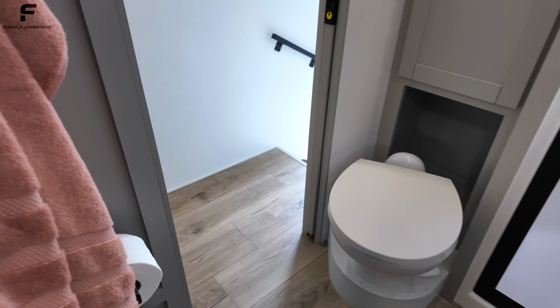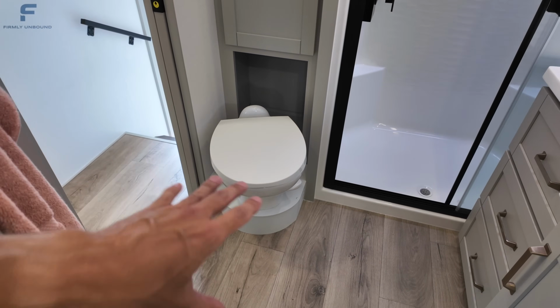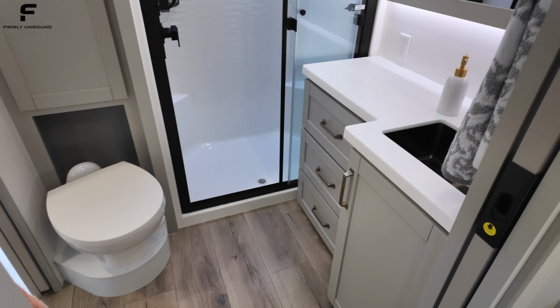Porcelain foot flush toilet. Again, don't forget you can get Liquefied to take care of your black tank. Make sure everything is decomposing down underneath there like it's supposed to and keeping your RV smelling fresh.